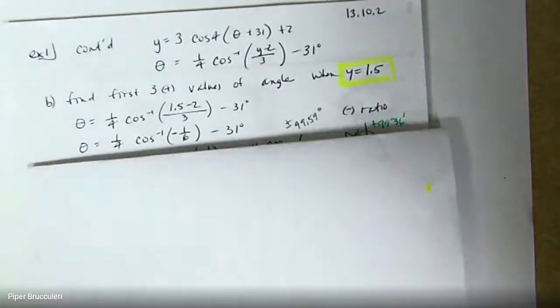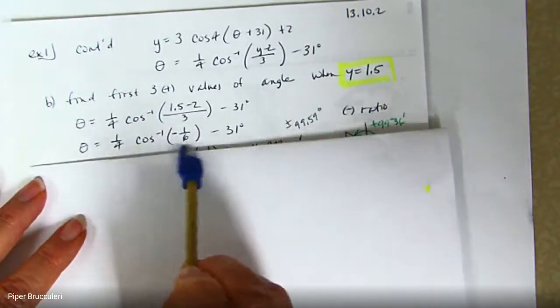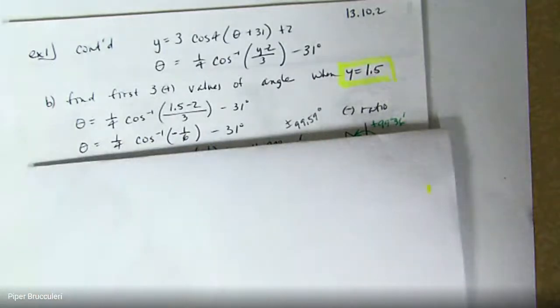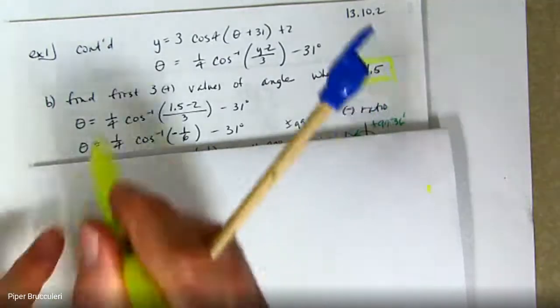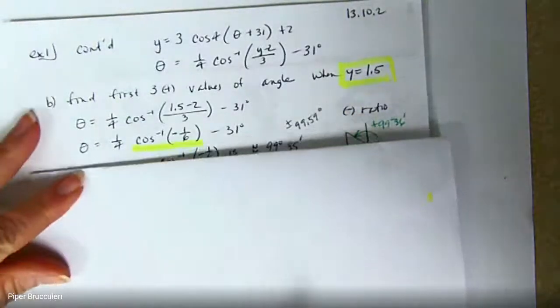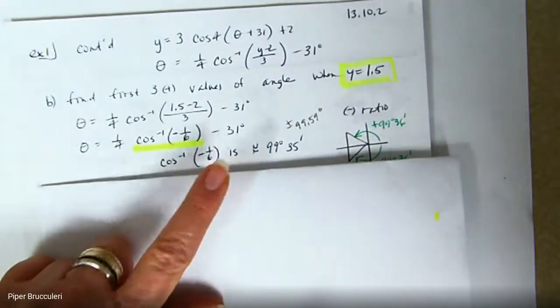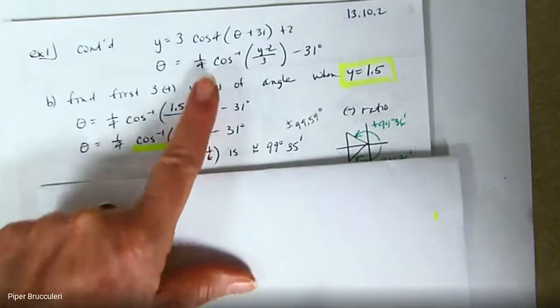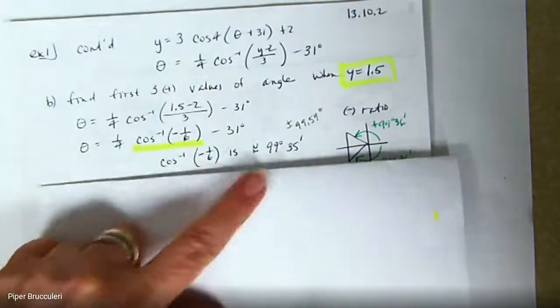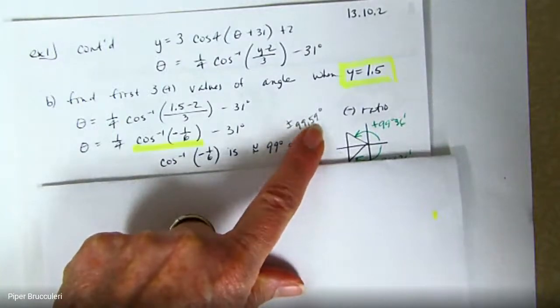So now we're looking to evaluate, what is this? This thing here I need to put into my calculator. So this is where my calculator comes in handy. So when I use my inverse key on the calculator, to get the actual angle, did you go to degree mode? Because it's in terms of theta, so you need degree mode. This is rounded. The decimal you probably came up with is 0.59.